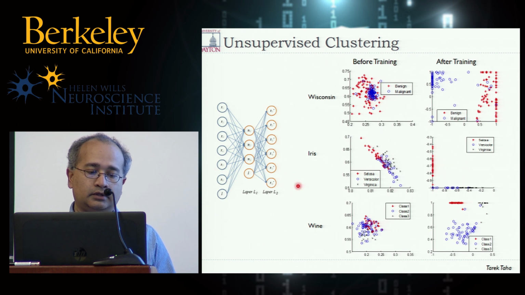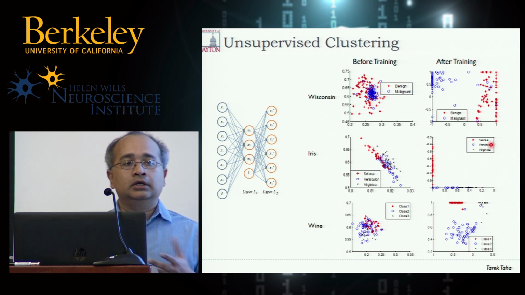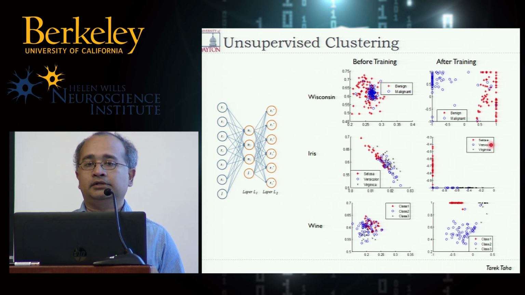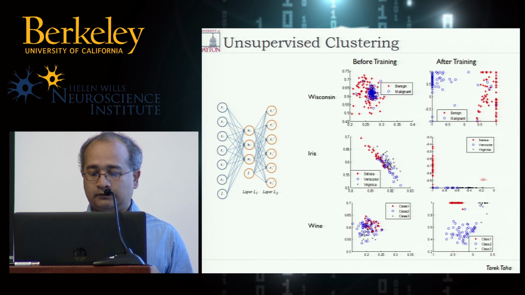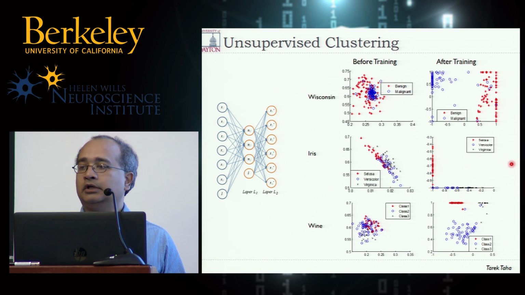So we have 2 layers of this neural structure over here. We simulated that in SPICE, and you can see these results over here. We have 3 application sets, and this is what we had before training. This is what we get after training. So this is unsupervised training using memristor crossbar-based circuits. And you can see we get fairly good separation after training compared to before training.